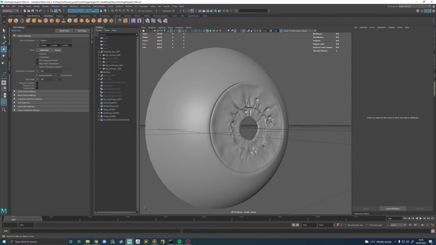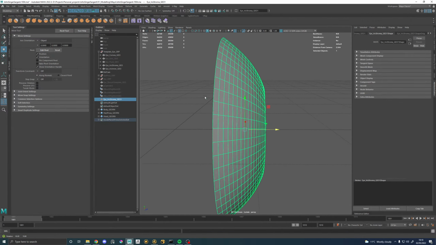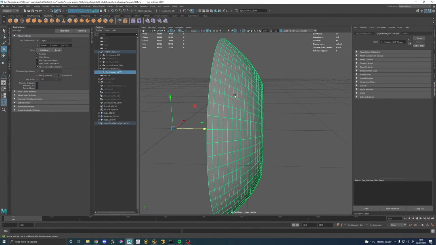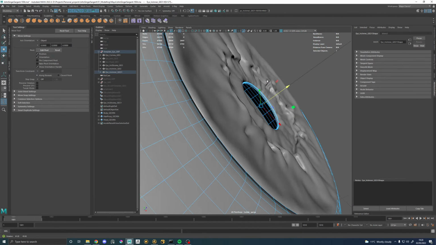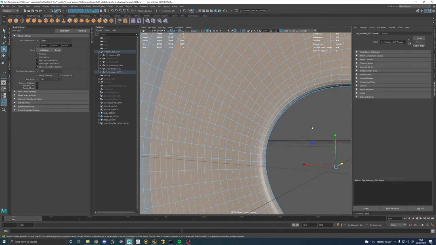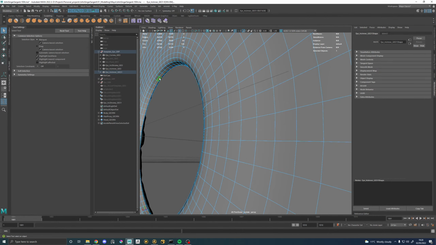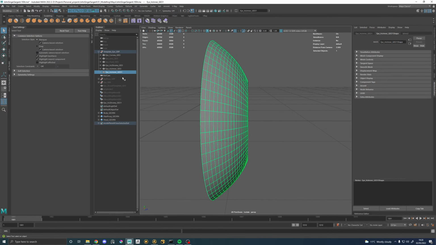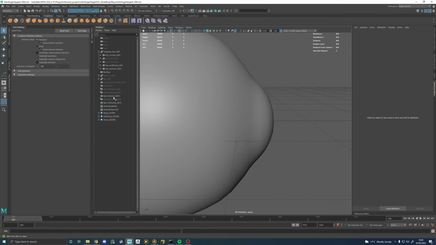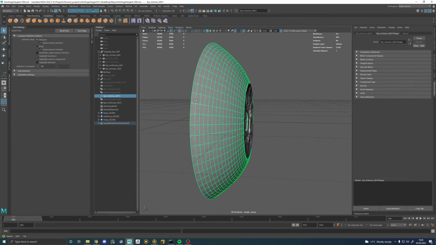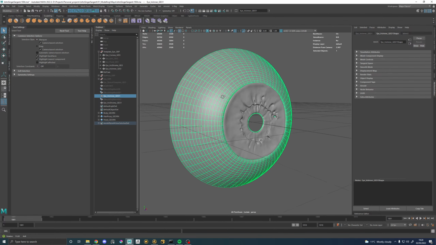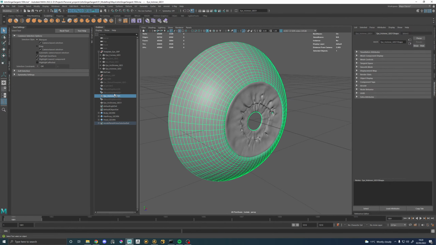Wrap deformer, potentially. If I duplicate this guy again, delete the back of him. That's convenient. Oh no, it isn't all of it. Okay, cool. So let's just delete the back of this guy. Okay, this is our new wrap deformer. I'm going to simplify the mesh a little bit.